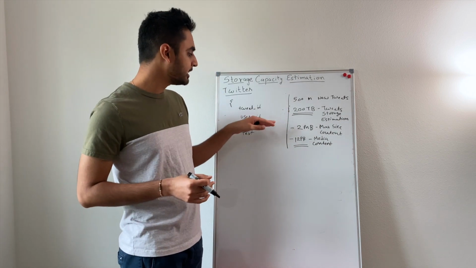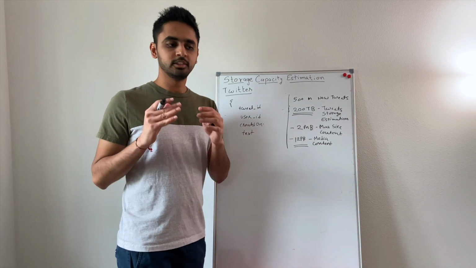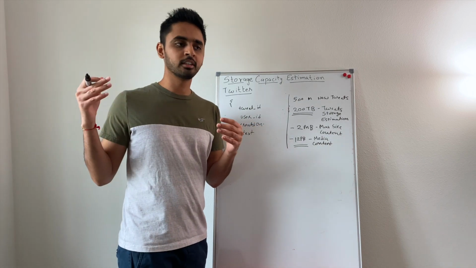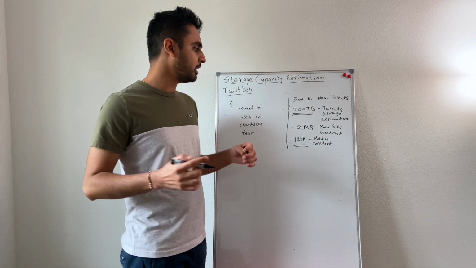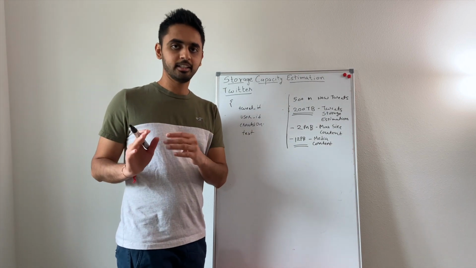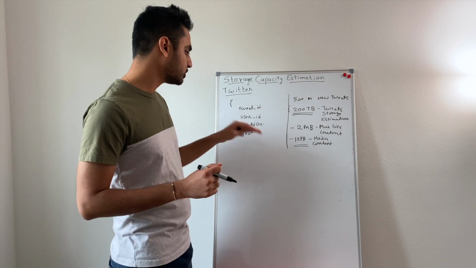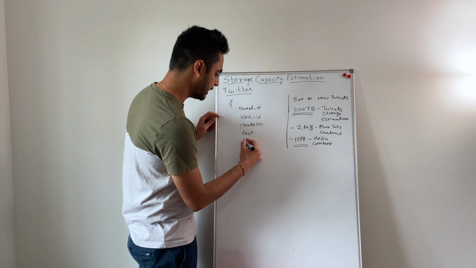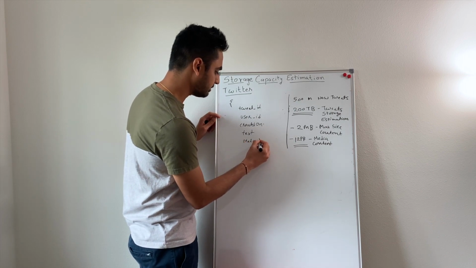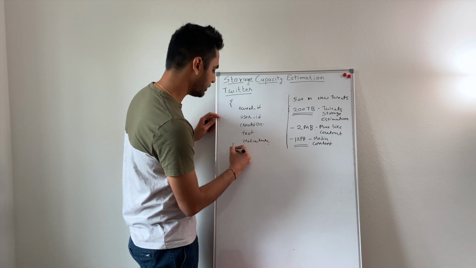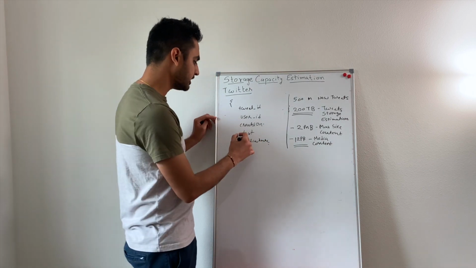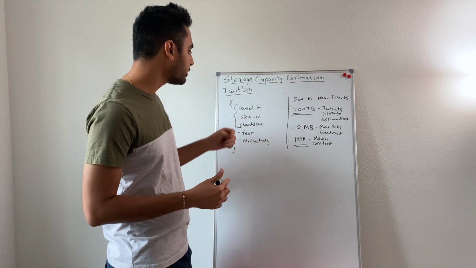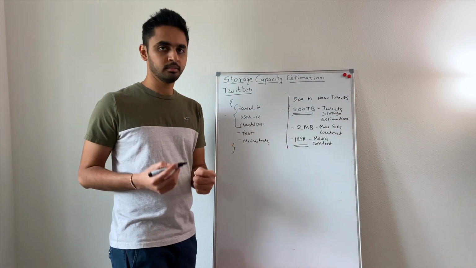I could have done all this calculation in the first one, but just to make a generalized format I did it like this, because in all other kinds of applications and websites it is a good idea to calculate the metadata as a separate calculation and the core content as a separate calculation. So just to make that more convenient and generalized I did it like this. So text, and if it has media content, then the media content path or something, right? So this kind of format we'll have. Now, these two we have considered, but these three we forgot to calculate the storage for, right? So now we are going to calculate these three for metadata storage.